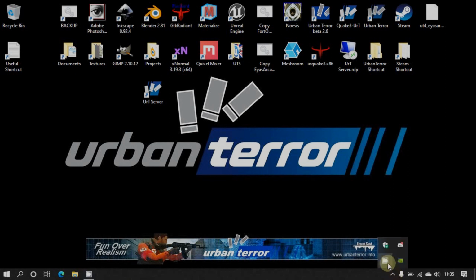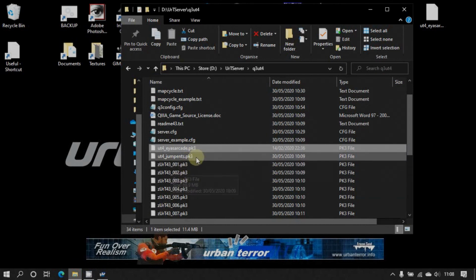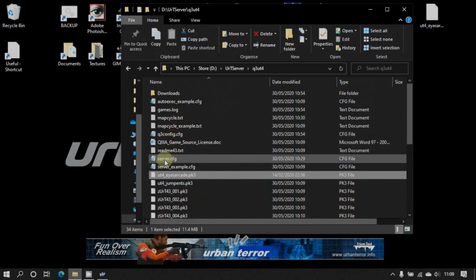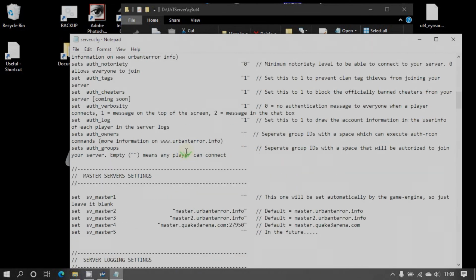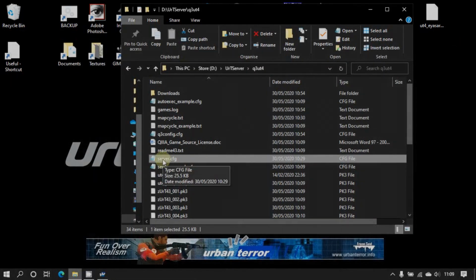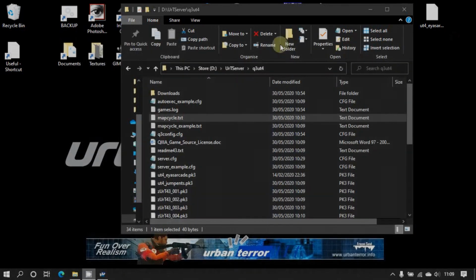I'll just stop the video there in case it crashes again. Basically, to recap, you download the game, install the game, put any maps you want in the normal map folder. We edit the server config, mainly just to give it a server name, and then set up a password if you want a remote connection password. That's all you need to do. So you've got the server config, set your map cycle for the maps you want to cycle through. Of course, it wouldn't find the one I was typing because I used a different name.